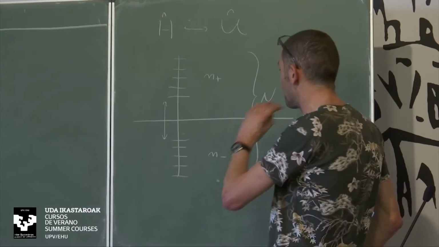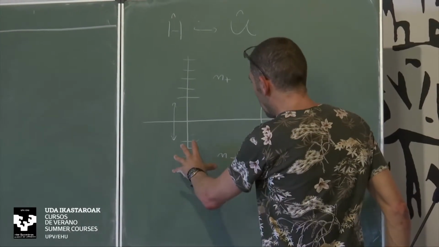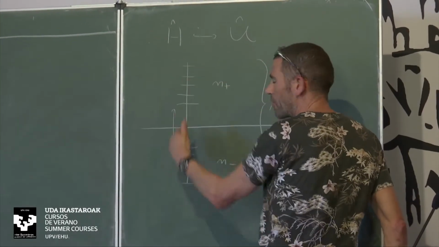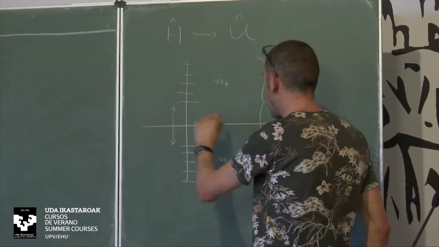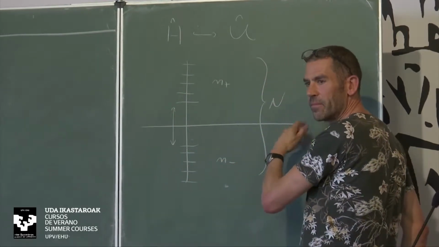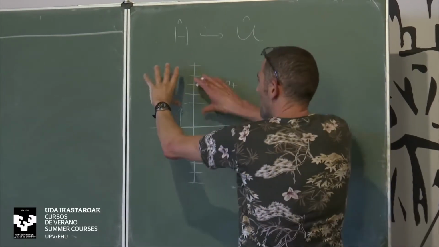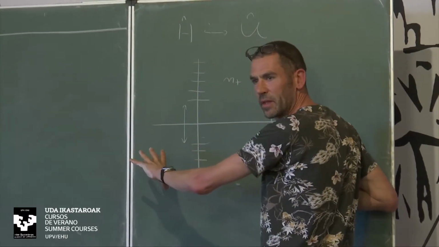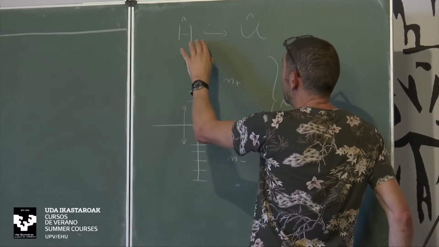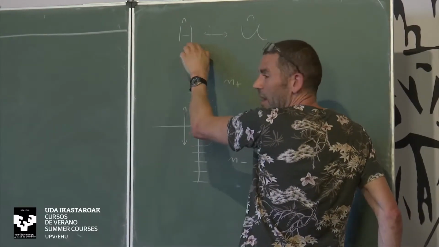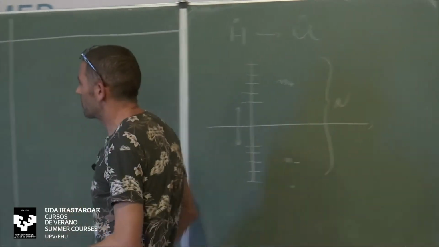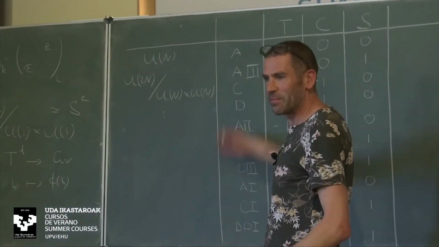Now, if you can upgrade this to a band structure, you say that for each value of k, if you plot a Bloch momentum, you have one of these guys here, and if you plot them all together, you get what we call a band structure. And this band structure is derived from this structure here, which in turn builds on the symmetric space setting.